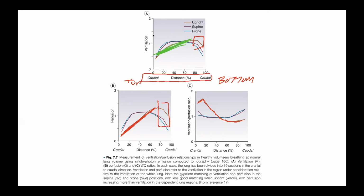So again, the y-axes are not well defined, and I think that's why, when you're asked to redraw these diagrams, the y-axes are probably of less importance in terms of being able to label them and have the appropriate units there. It's one of the few times that you probably don't need to have the exact units there, given the complexity and vagueness of what the y-axes actually are.